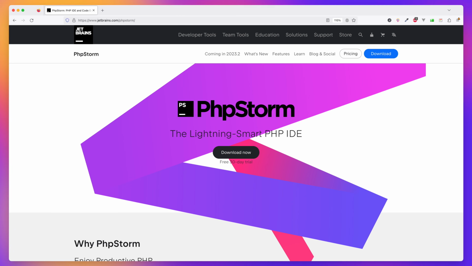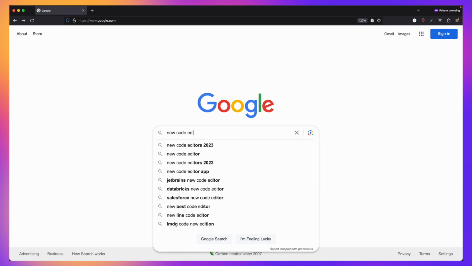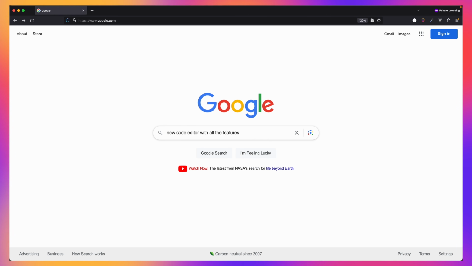However, I am so pleased and grateful to tell you that I think PHPStorm has solved this puzzle. And you know how I know? I know because I no longer find myself on a monthly basis searching the web for that new editor that will somehow magically upgrade my workflow. I've already found it. Game over.